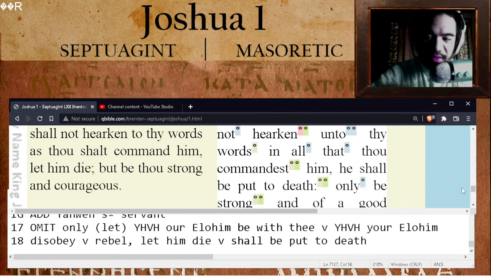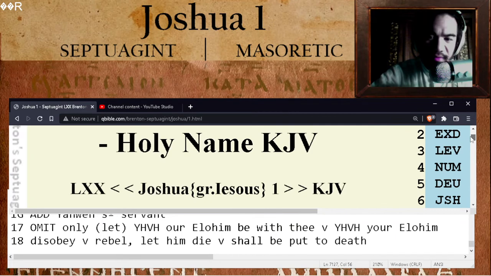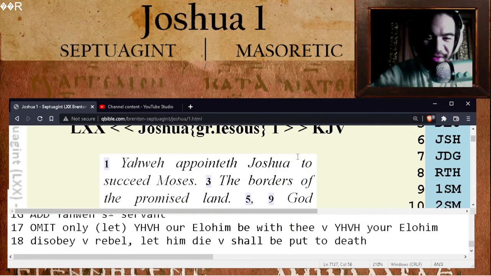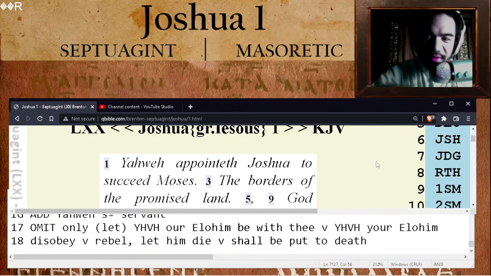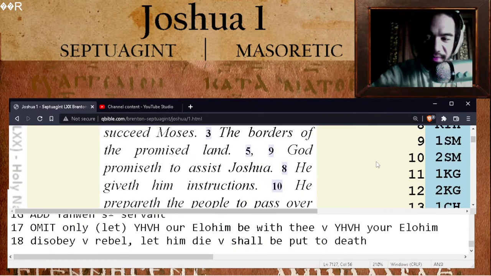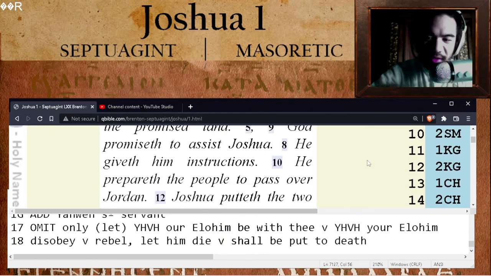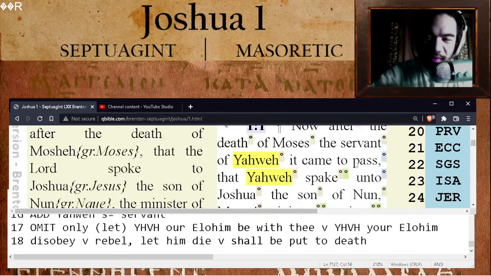Just wanted to continue the momentum I had going into from this Day of Atonement. So thank you very much for your time. This is the book of Joshua. We're in chapter 1. We just finished chapter 1, and we've got 24 chapters. We got 23 to go, and we're going to keep going forward into Judges, Ruth, Samuel, or I should say the books of the kings, because they weren't called Samuel back then. And Chronicles is going to be a bit laborious, but we'll see how that goes. Tends to be a lot of repetition and begat who and begat who. And then, we're just on our way.